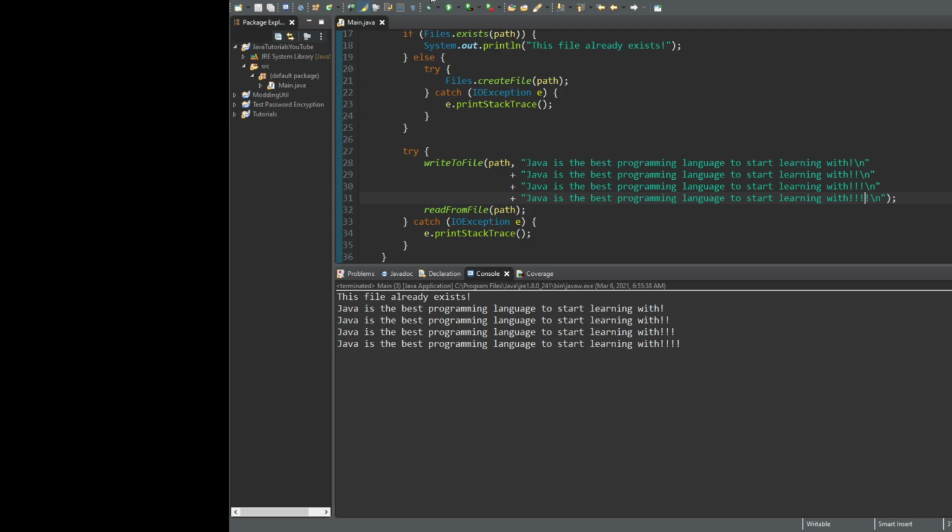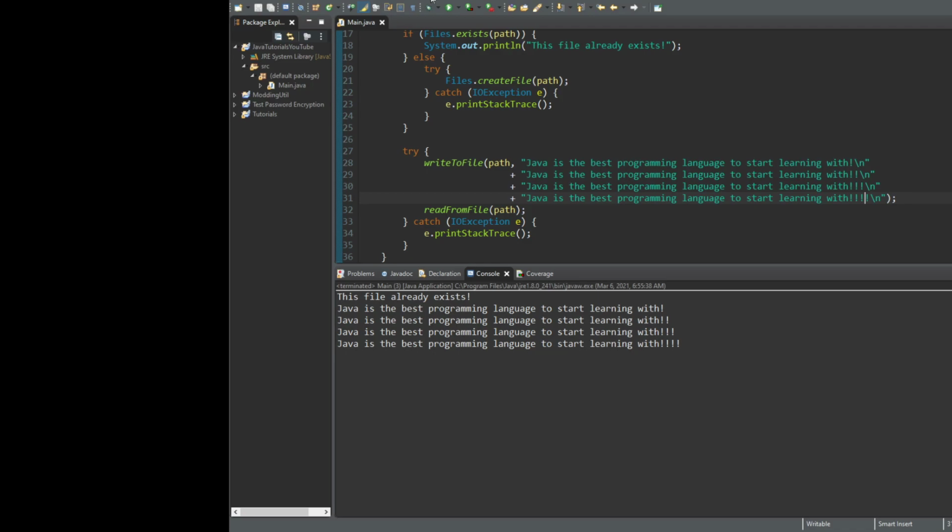Pretty neat, right? I think so. So that's how you can utilize the newer, more modern way of working with files to read and write to and from a file.